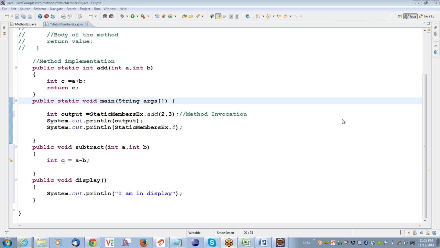Sudhir, this is Kamakshi. Yeah, Kamakshi, tell me. I tried to write the program in my Eclipse. I am getting an error in that public static void main. It is asking me to rename the main. When I put main1, it doesn't throw any error. Okay, what's the class name you gave? Class name is static members X. Okay, and you write public static void main within the class, right? That's right.